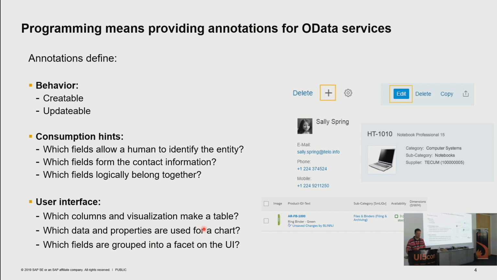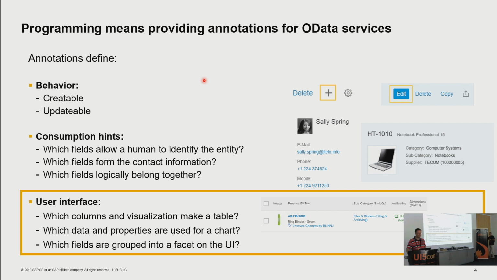And this is the focus which we want to pick up for the next hour: how you can effectively do these annotations without knowing too much.